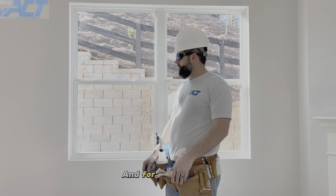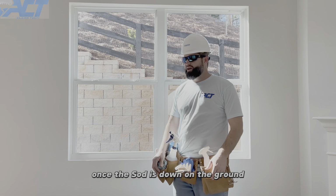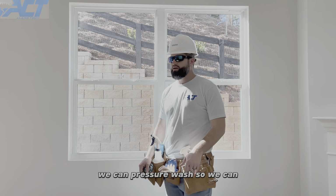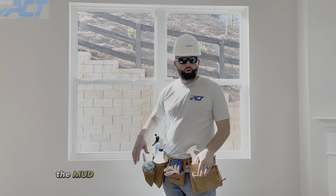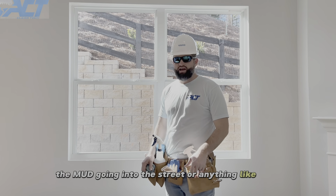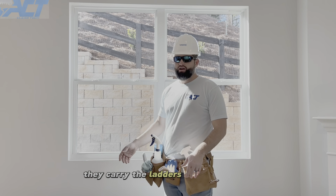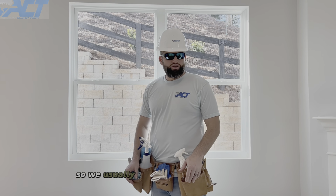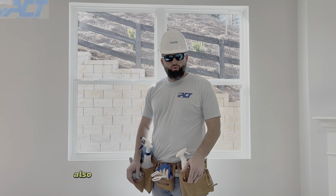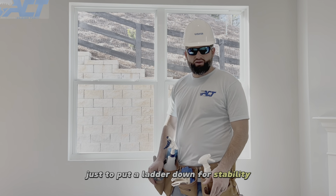And then for the exterior, once the sod is down on the ground, we can pressure wash without worrying about the mud going into the street or anything like that. And our pressure washers, since they have the vans, they carry the ladders that are able to get the higher windows. So we usually do that at about the same time. Also, we're waiting on the sod for the same reason, just to put a ladder down for stability.